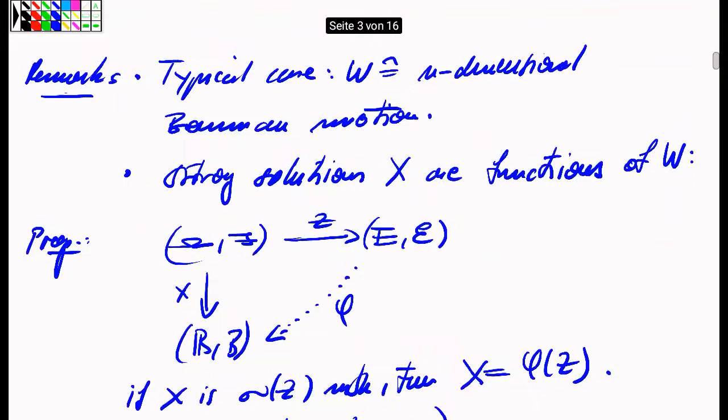So a few remarks. Typically, of course, that's why we write the W. We will consider the case when the driving signal is a Brownian motion. It is either n-dimensional Brownian motion, or it can also be d-dimensional Brownian motion, depending on the dimensionality of this sigma field. But as I just said, that is not necessarily the case. When we write W in the future, we will typically think of Brownian motion, and we will implicitly assume that we're talking about a Brownian motion process. But the theory goes beyond that.